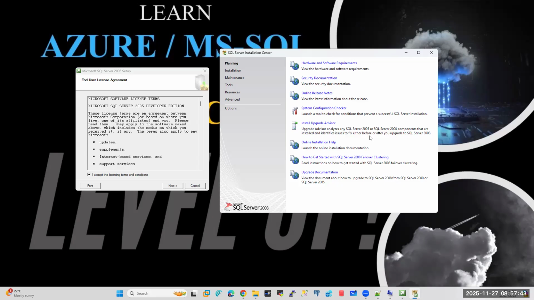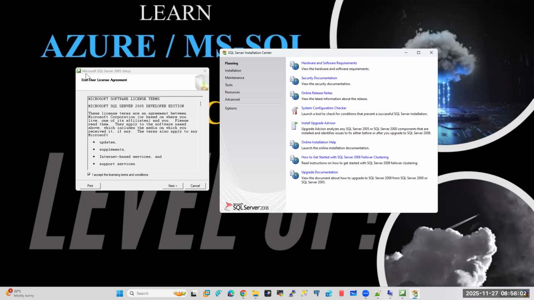So version by version, Microsoft has enhanced a lot. The majority of the stuff from SQL Server 2022 down to 2019, you will see the same kind of interface, but here and there, little features are changing. Got it?